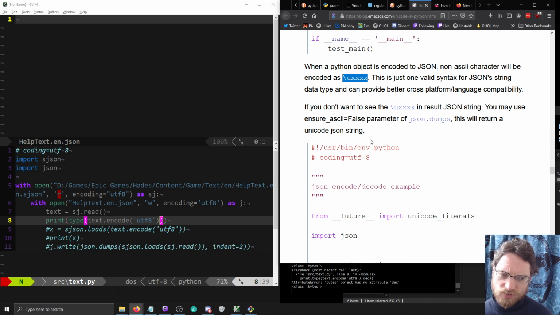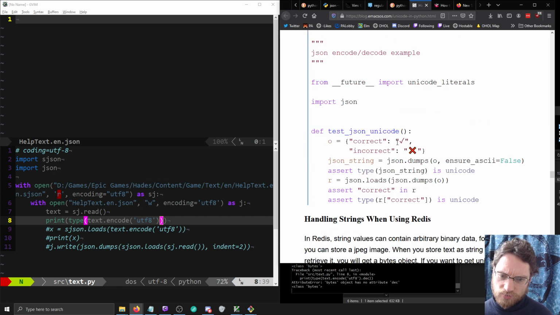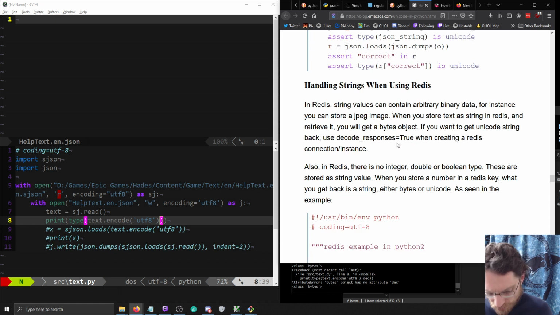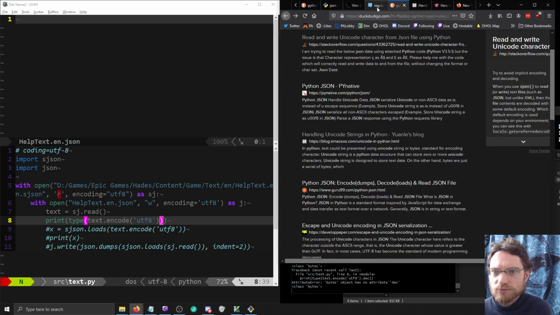json.dump. Well, we're not to dump yet. We're trying to load. Which this is supposed to be compatible with Python JSON, right?